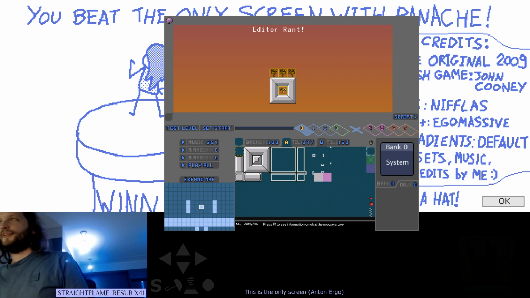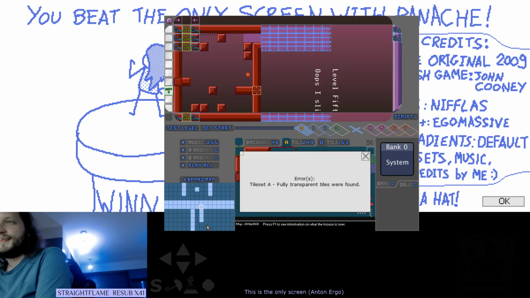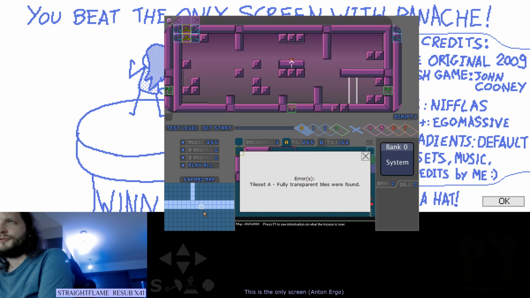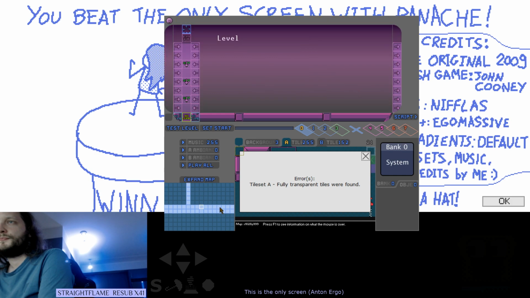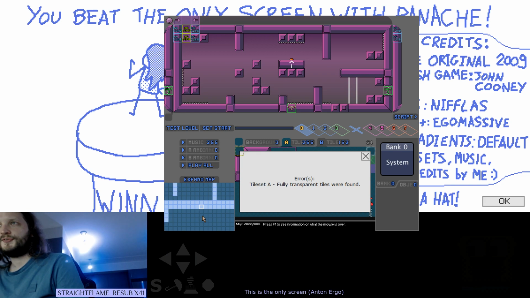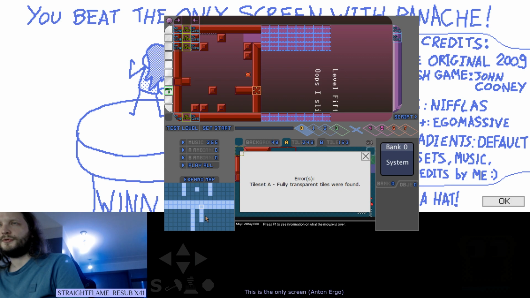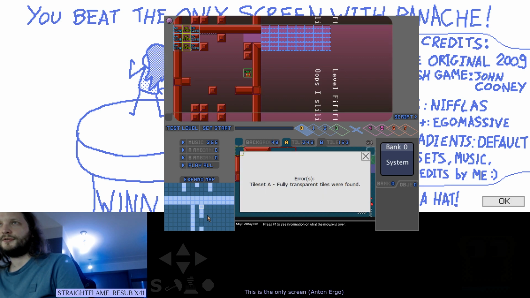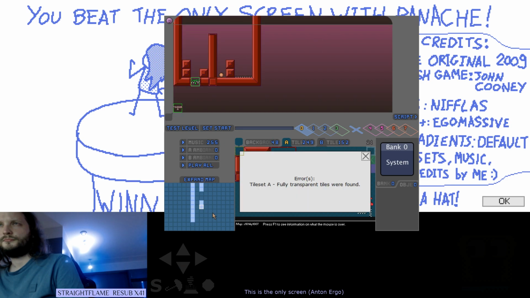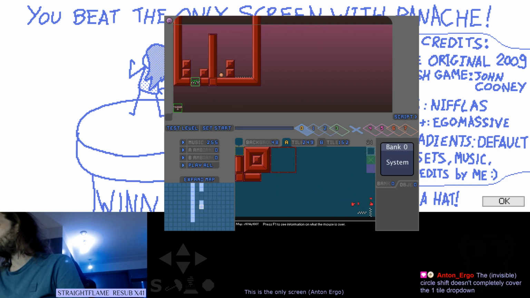Okay, I understood about half of that, but that's funny. Easter egg. Where is the thing? No, what? Level 1? I don't know what's going on here. Where is it? Isn't there a way to navigate? Yeah, you can do this. This should be it, yeah? Yeah, okay. Right, so it was this. The invisible circle shift.